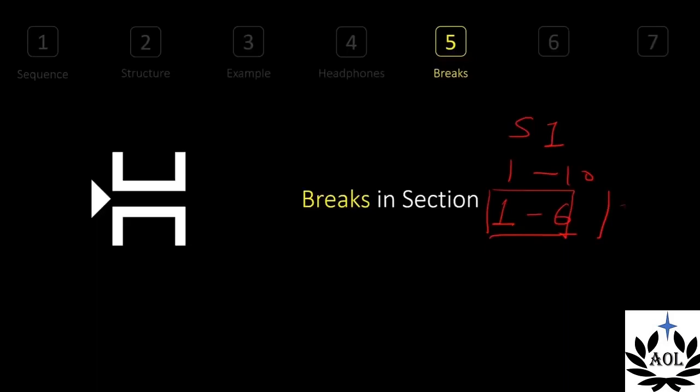Once this section is over, that is 7, 8, 9 they have played, and 10, another break will be there because the section is over. This is section 1 overall. Hence, for section 2, they have to have a break. I hope you understand what I mean by breaks in section and breaks between the sections. Okay, these are 2 kinds of breaks, and it is really important that you use these breaks methodically. Really smartly, so that you can easily read the questions in the time, even when they're saying, now look at your answers, what you have written. At that time, you can use it to read the next part as well.